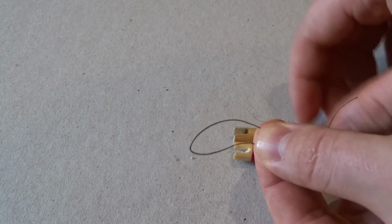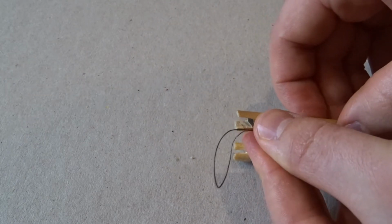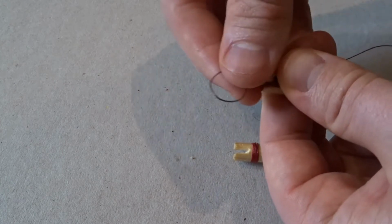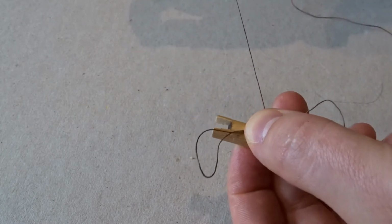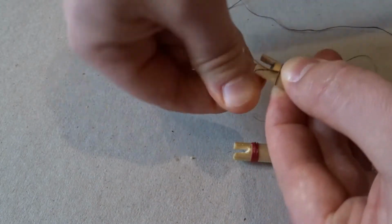Place the loop on the arrow just below the nock, ensuring that the loop at the top, the long length of thread and the short length of thread are freely accessible. Take the longer length of thread and begin to wrap it around the arrow, including over the top of the loop. The important thing at this point is to keep the tension on.